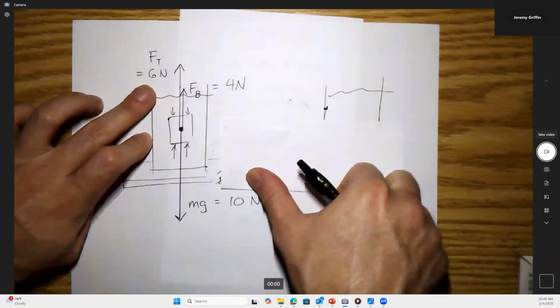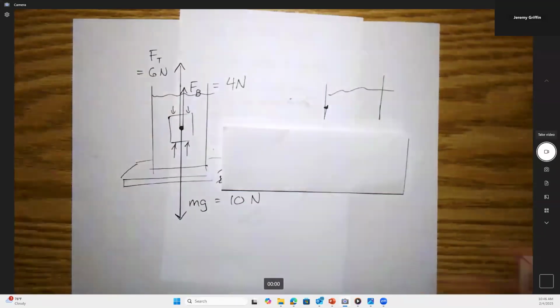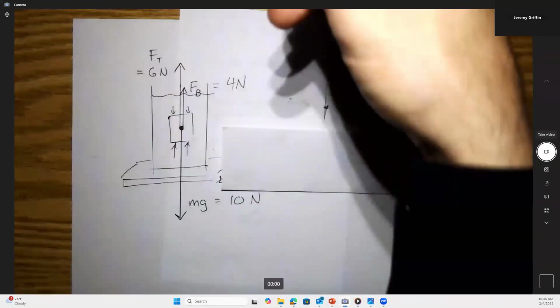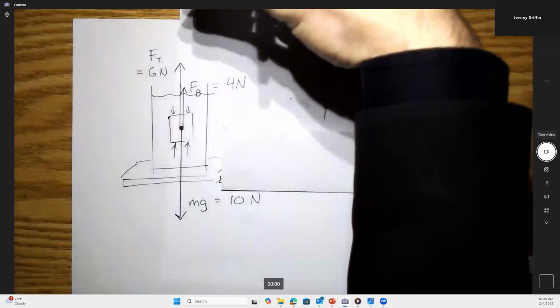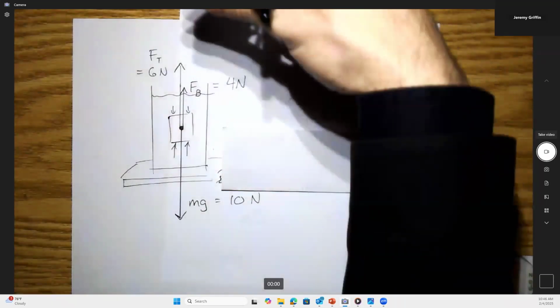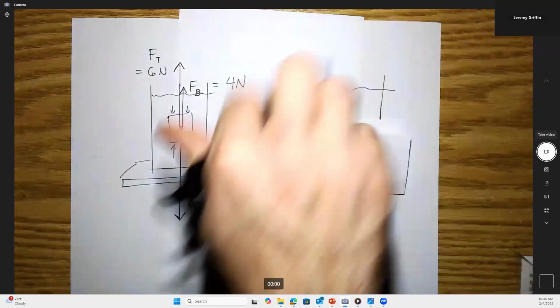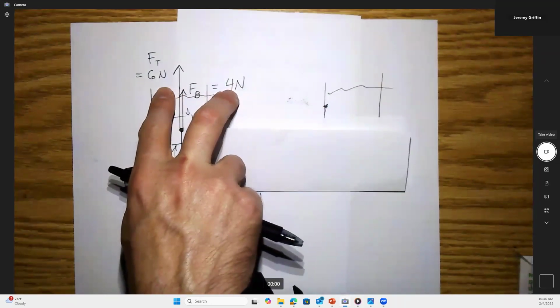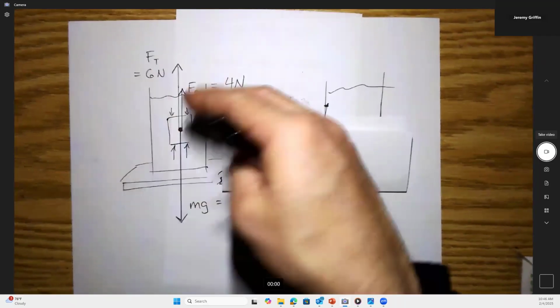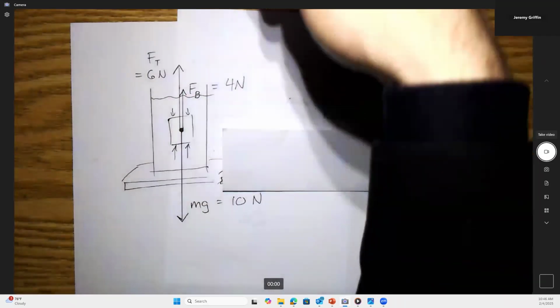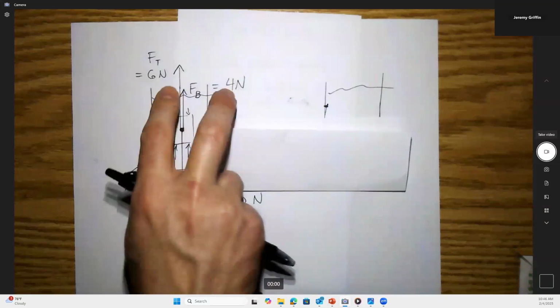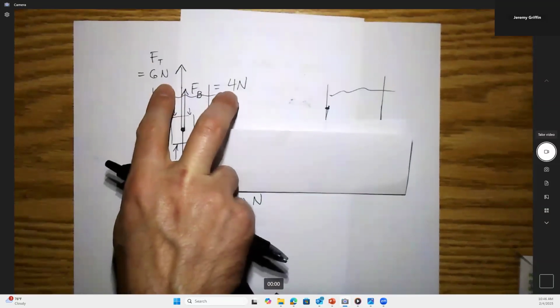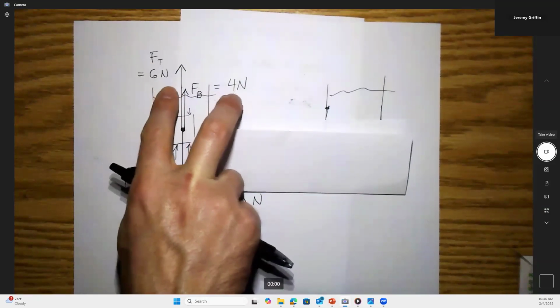What does that have to do with what variables, right? How about this? If he lowers it lower into the water or lifts it a little higher by a few centimeters, would these numbers change or would they stay about the same? What if this is like the ocean and he lowers it like a mile deep down into the ocean? Would this still be 6 and 4? Yeah, it turns out it would be.